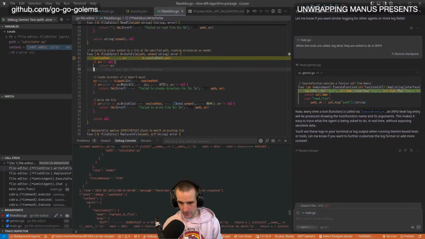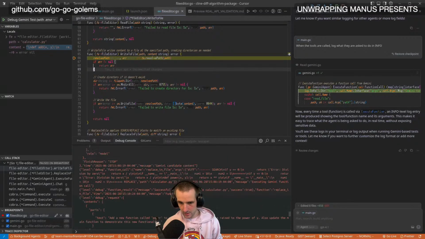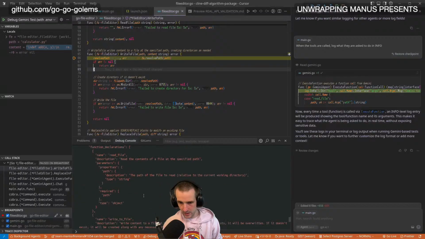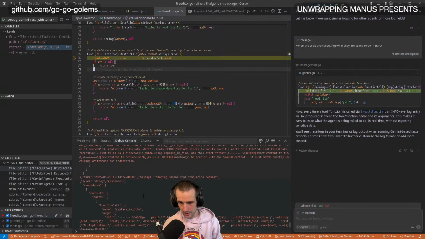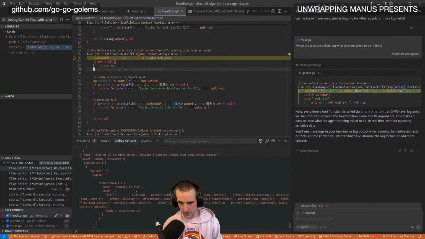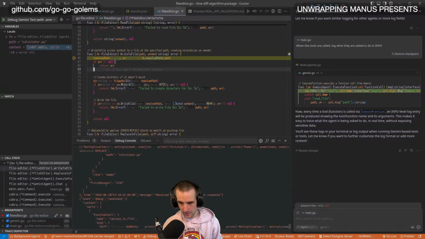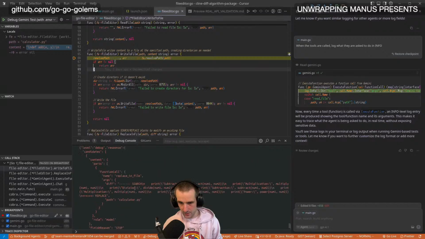So here, however, successfully applied change, and then it, however, responds with a new replace diff in file, and then finish reason stop.